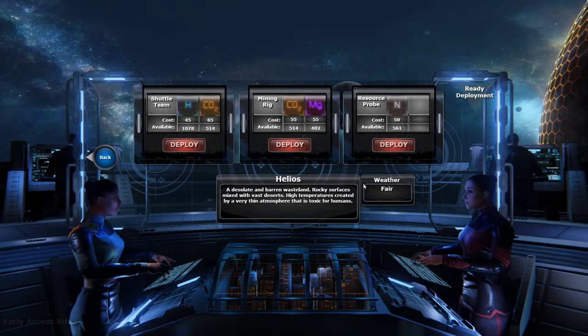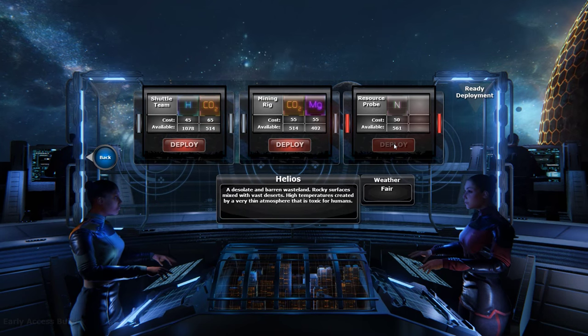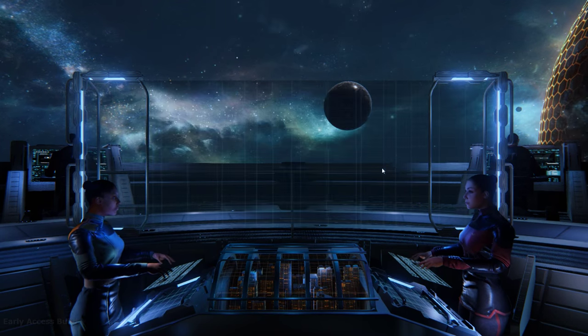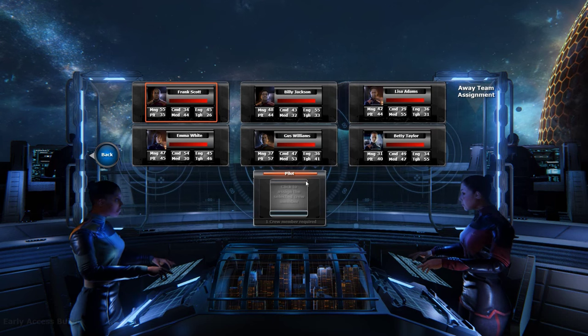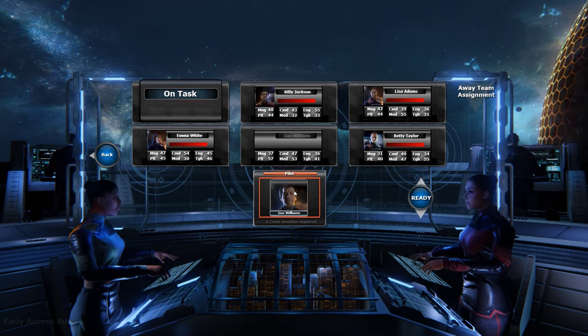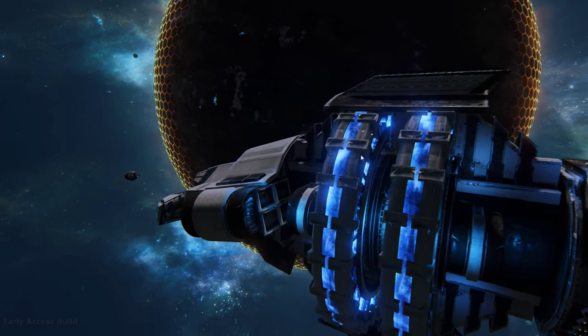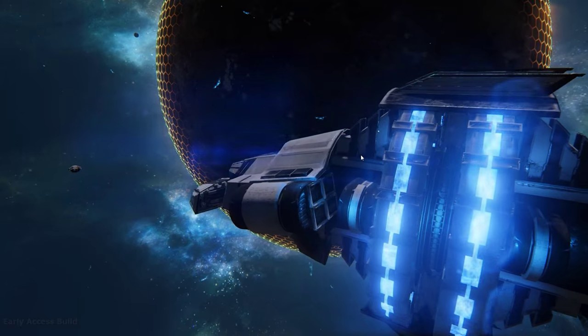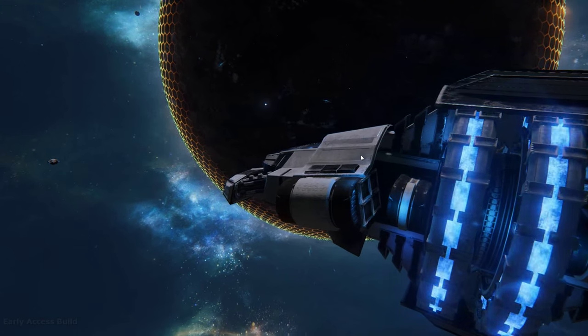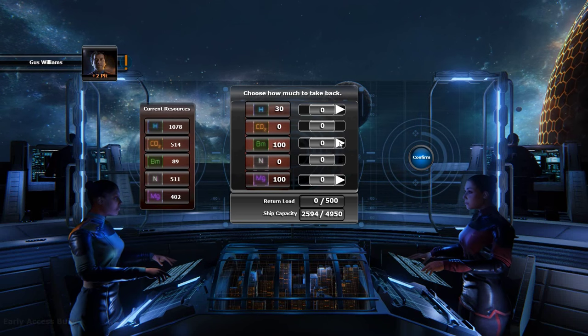Helios, a desolate planet. Orders? So let's send a resource probe in and just see what we can find. Select here. Fair weather. Remote pilot will be you. Ready. Fair conditions. Launch. I like this. Yes, successful. Ooh, a lot of the biomass.